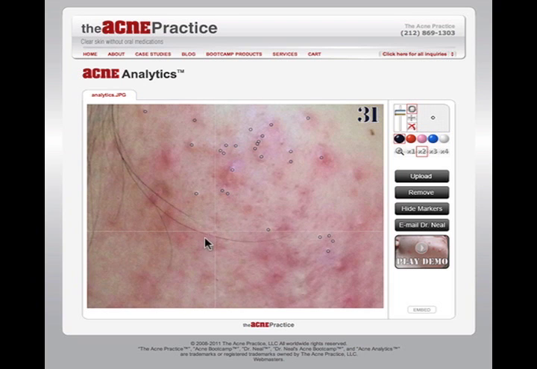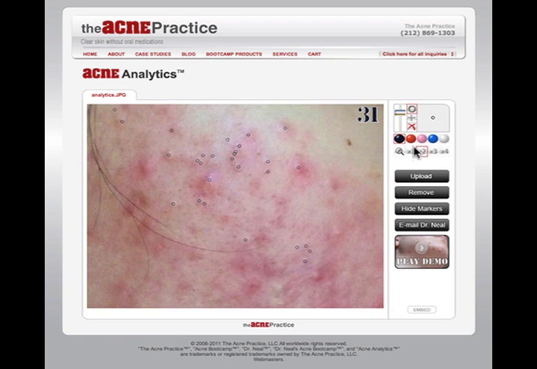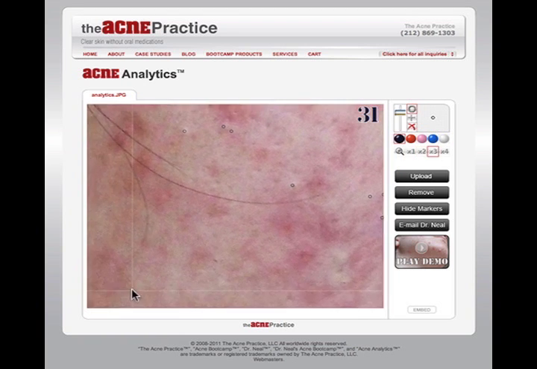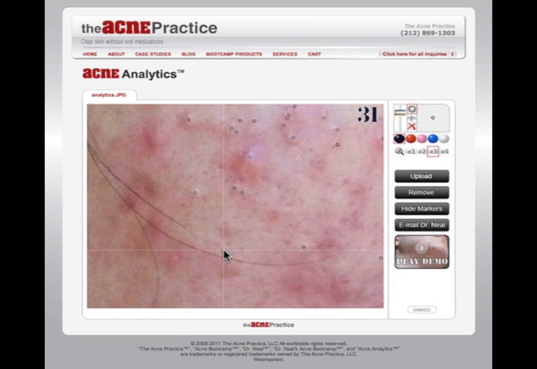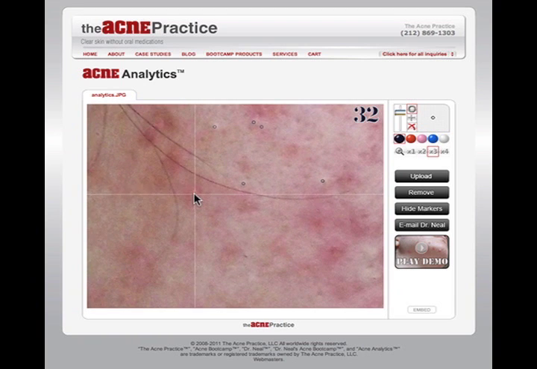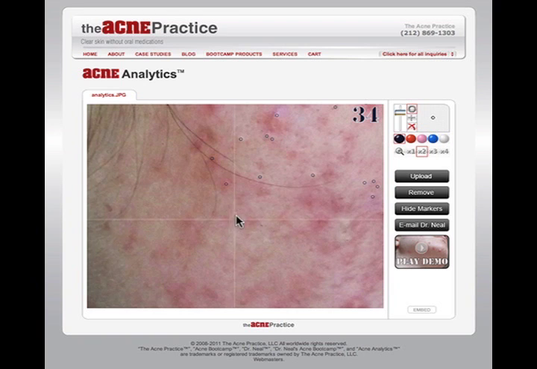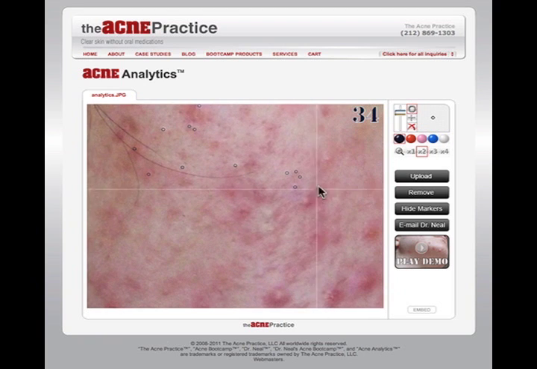Here's another tiny one. Can you see that little one right there? I'll zoom in closer so you can see some of these really small ones. This one right here. Even though it doesn't look like much, there's a small dome there, a pinhead-sized bump. That's a bump. You want to count that. Any big one just counts as one, unless it has two heads to it. I like the 2x zoom on her photo the best for now, but you can keep playing with your amount of zoom. Notice how it's still counting for us, so we can take our time.